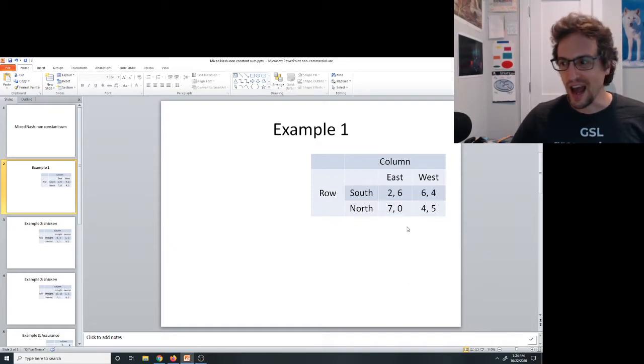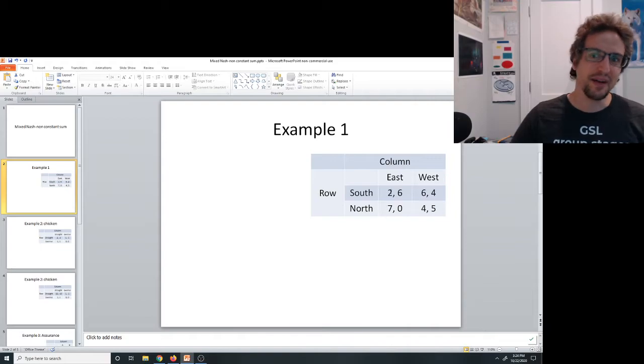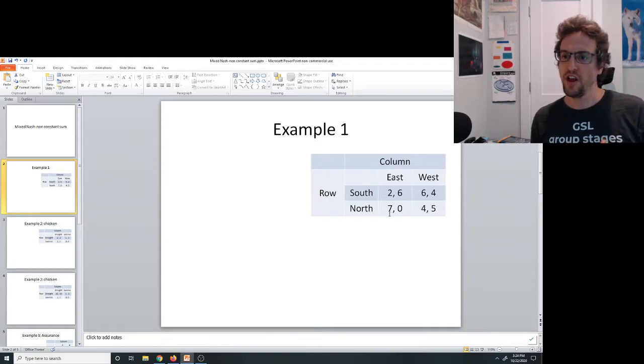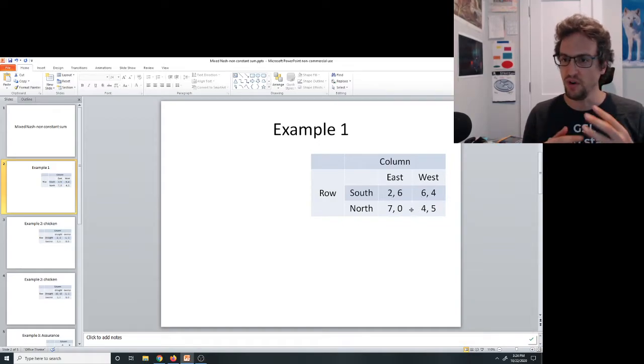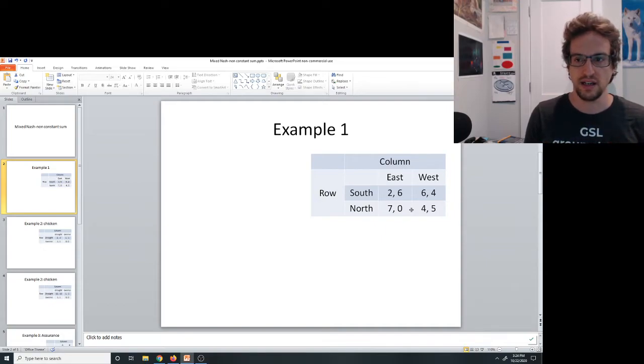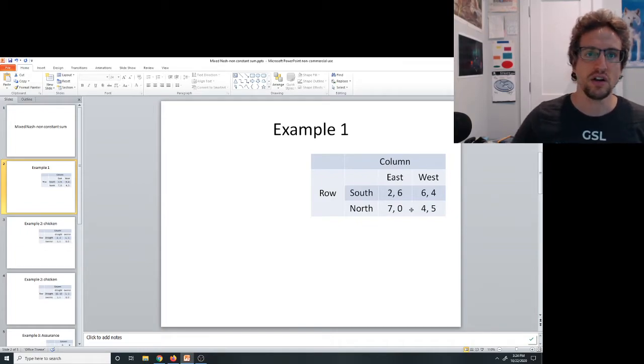Now you notice here, this is kind of non-constant sum-ish. It's got a little bit of that. It's got 6, 4, 4, 5, 2, 6, 7, 0. This feels a little competitive, right? When row does well, 7 or 6, column does less well. When column does well, 6, 5, row does less well. So this is one that I hope will make some more sense as a non-constant sum problem, and then we'll get to some ones that make less sense in a conceptual way.